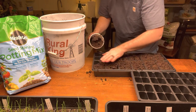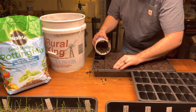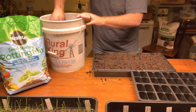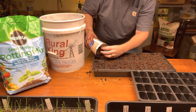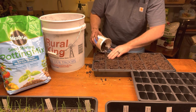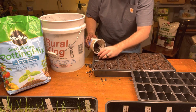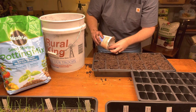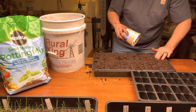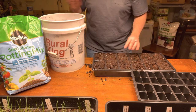We're also going to start some broccoli, some cabbage, and we'll try some collards. I tried collards last year but the bugs got to them and I couldn't keep up — we had a little one who took up a lot of my time, so some of it got out of control. I want to try them again this year since I've got seeds left over. I've never actually eaten collards but I think I'd like them. We'll do Stone Head cabbage, Green Magic broccoli — which usually does really well for me here — Flash collards, and maybe something else since I'll have room in the tray.